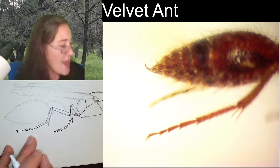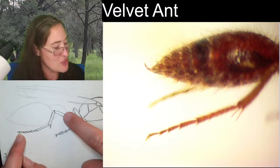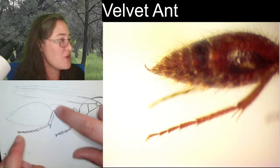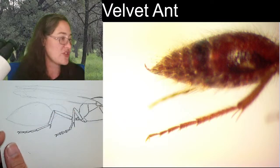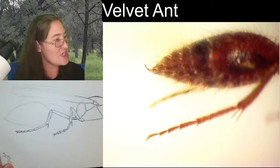And you notice that my leg does not go past the end of the abdomen, but that's just because I gave it this little bit of an arch here. If I was to push this down and kind of imagine pulling it out, I believe these tarsal segments would go past the abdomen. So that is going to be the legs of our friend here.